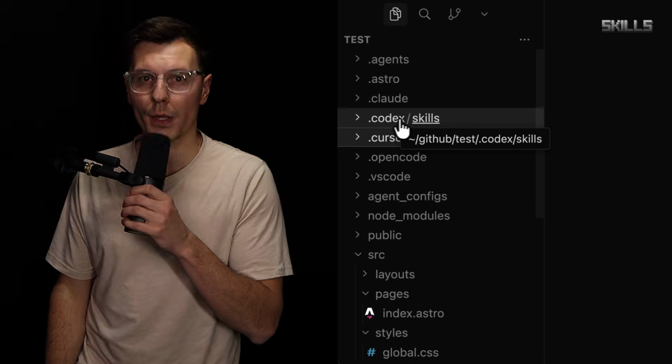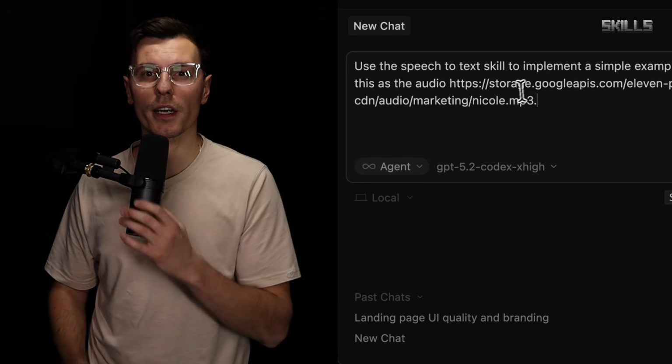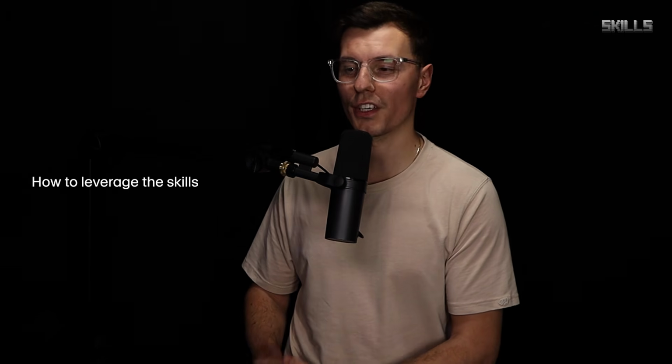Agent skills are one of the highest leveraged ways to use large language models. They provide scoped, task-specific context in a repeatable way, which is exactly what LLMs need to make a reliable output. And the best part, companies are writing these skills for you. So all you have to do is bring them into your projects and use the workflows. In this guide, I'm going to show you how to leverage these skills to write features that actually work.